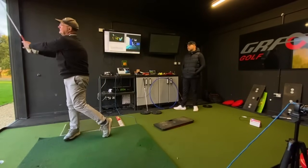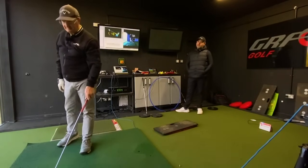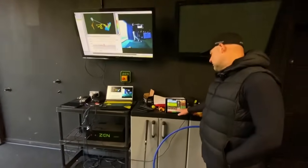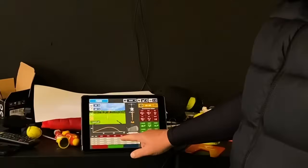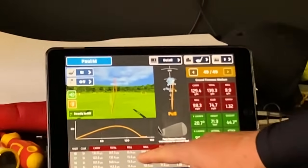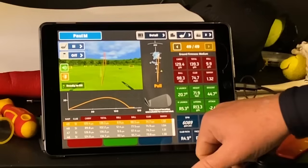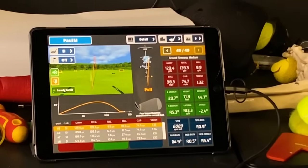Nice. Some hang time on that. 129.4. It's better, isn't it? Yeah. 117.6, I think we got. Max. And then we went to the five irons. And then you got to 133.9. 138.5 was your biggest five. And now you're at 129.4 with a seven. With a 74.7 mile an hour club head speed, angle of attack 2.4 down. So no longer massively.